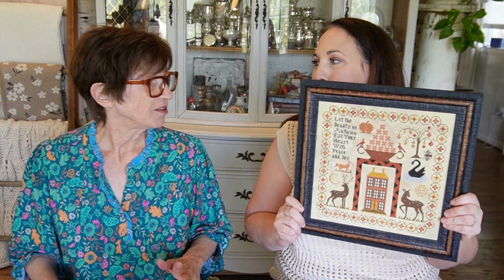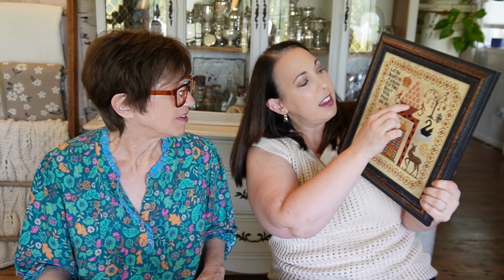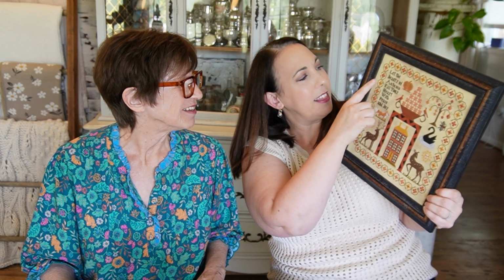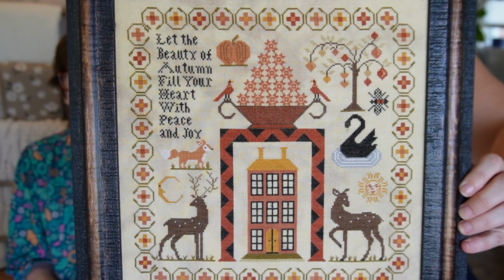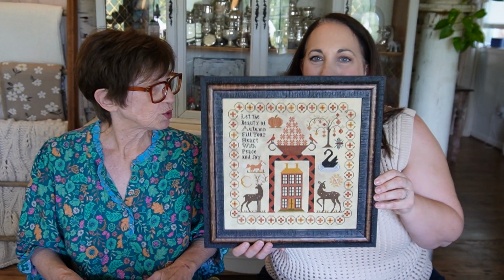Very beautiful. Can I tell you my favorite parts? Yes. Skinny little moon. This wasn't until I saw it in person. This quilt block berry filler, bowl filler, and the sentiment. Oh, cool. I got a new camera since we filmed together last, and I have to adjust how I hold things up. The picture that we're seeing is way smaller than usual, so it's hard to tell. But hopefully that did it justice.